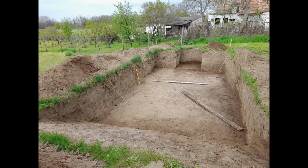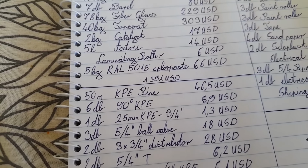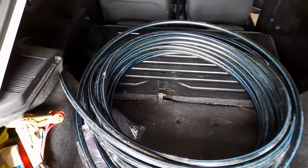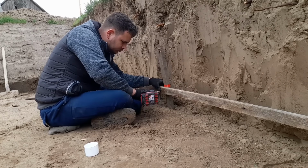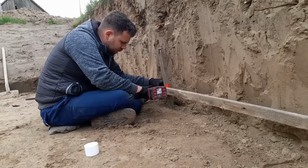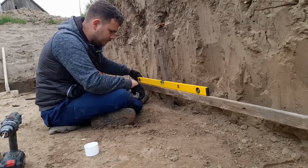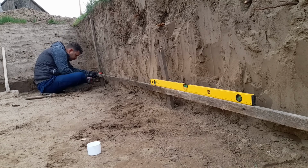Here comes the fun part. Plumbing. I bought 50 meters of polyethylene pipes. 6 pieces of 25mm wide pipes were enough for the bottom. Finally, I was able to start with the bottom. These boards had to be leveled very precisely. If it isn't leveled, nothing will be.